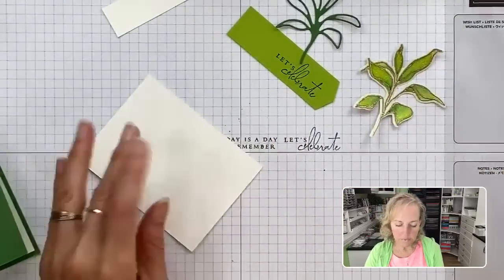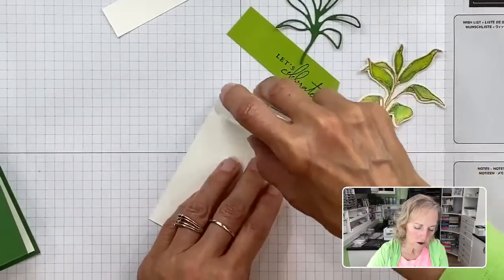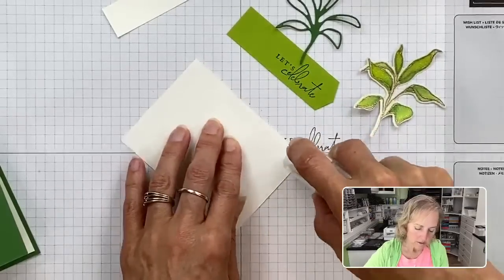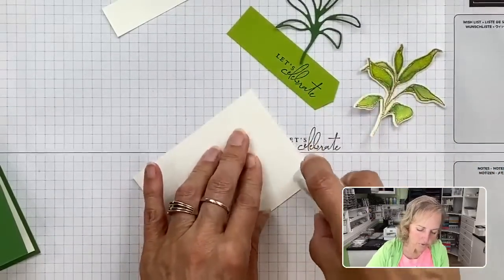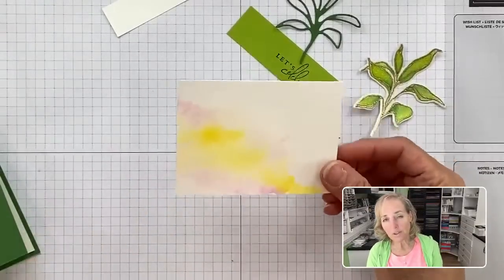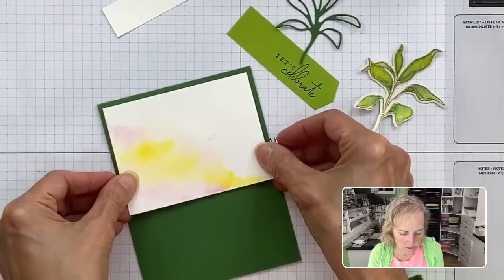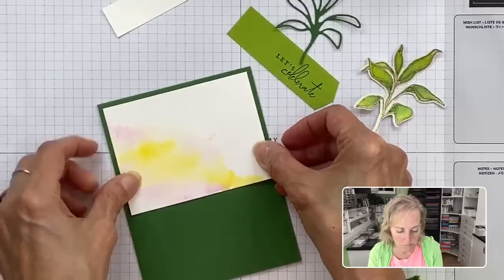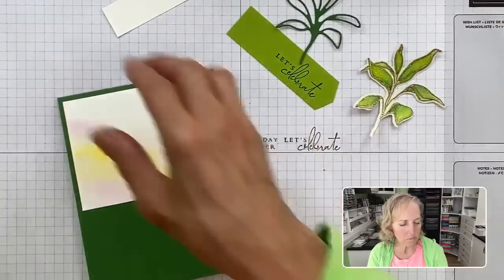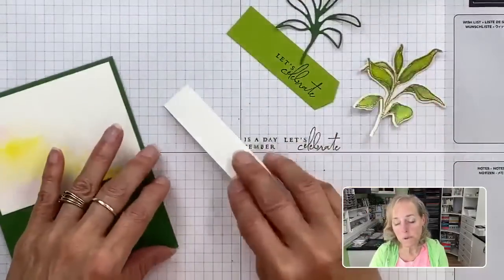But another step that you should take, especially with a watercolor piece, is to go all the way around the edges, completely up to the edges with your adhesive. You may even want to use a stronger adhesive than this because it's pretty stiff paper, but I'm going to use our Seal. We have a Seal Plus, we have Tear and Tape adhesive. Any of those will work. And this is holding together pretty well on my other cards, right? So Seal will probably work too.